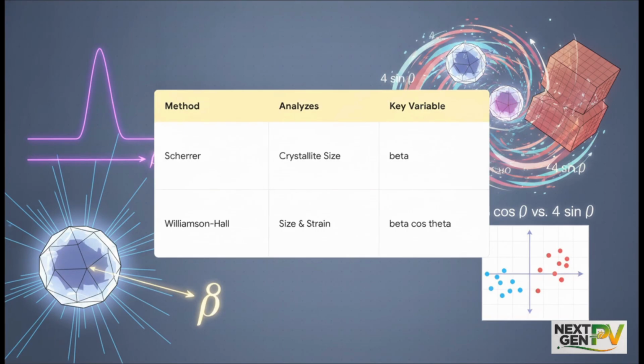To figure out what's actually going on with a broadened peak, we gotta look at the math again. The Scherrer equation is a fantastic starting point, but it primarily pins broadening on coherent crystallite size. If strain is significant in your film, the Scherrer size can be totally misleading, and that is where Williamson-Hall analysis steps in. By graphing β cosθ on the y-axis against 4 sinθ on the x-axis, this method lets us calculate the slope and intercept to actually separate the contributions of crystallite size from the microstrain. It gives us a much more accurate, detailed picture of the internal physical distortions happening inside the crystal.